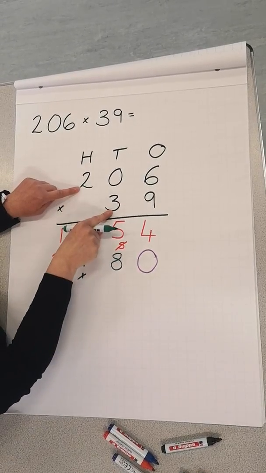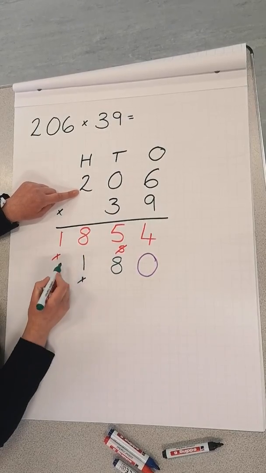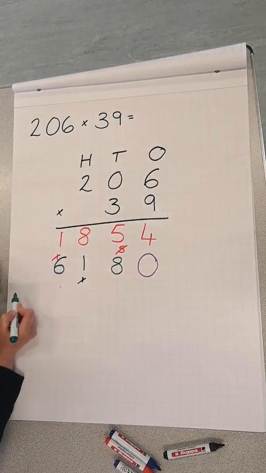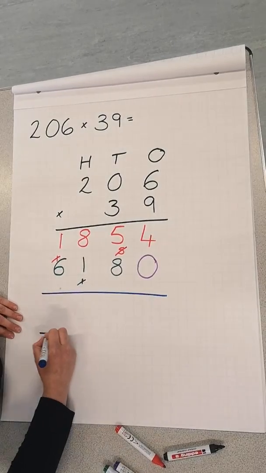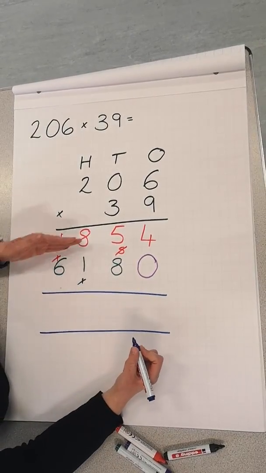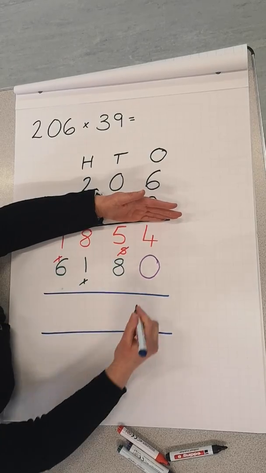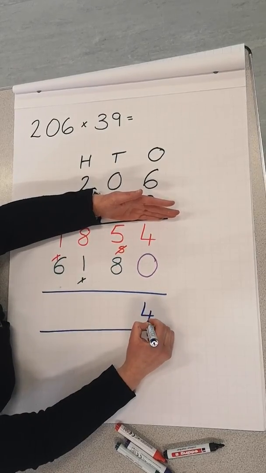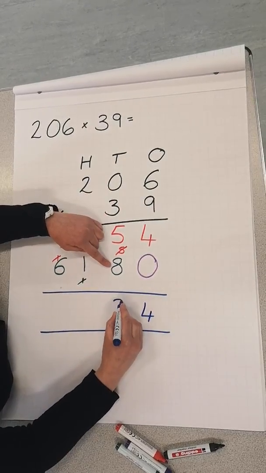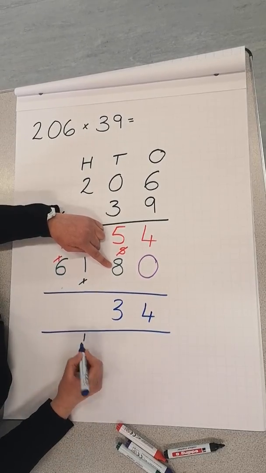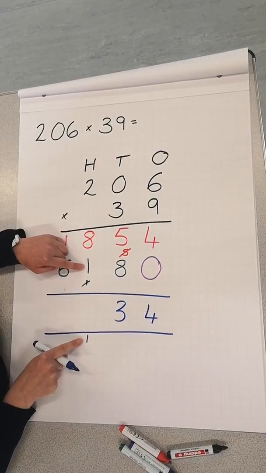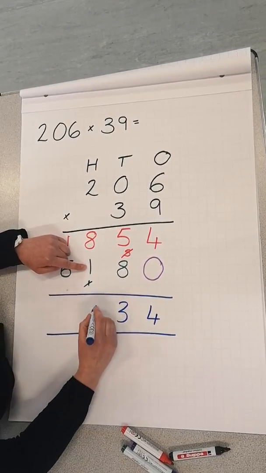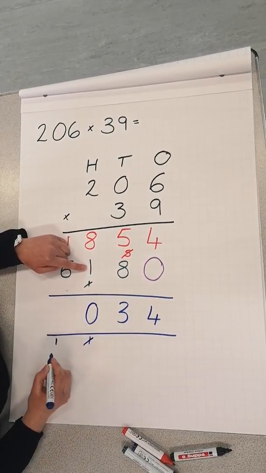Now I'm doing 2 times 3, and that's an easy one, that's just 6. So we put 6 there, and nothing further needs to be exchanged. Final step, we do our equal sign at the end, and we do our column addition to add the 2 parts. So 4 add 0 is 4, 5 add 8 is 13, so that's when we need to do some more exchanging. 8 add 1 is 9, but I've got an extra 1 down here, which makes 10, so I'll put my 0 and exchange again.